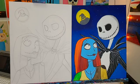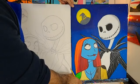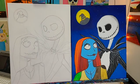Okay, so let's take a look at our drawing here. Everybody take a little step back from your piece, look at it, and make sure you're not missing anything, because we're about to start our painting session. Okay, so take a look. You guys got about 30 seconds to ensure you haven't missed anything, and we're about to get going right here.